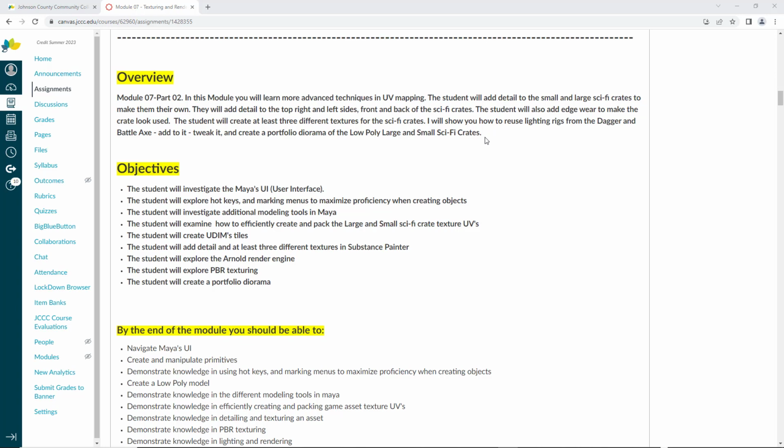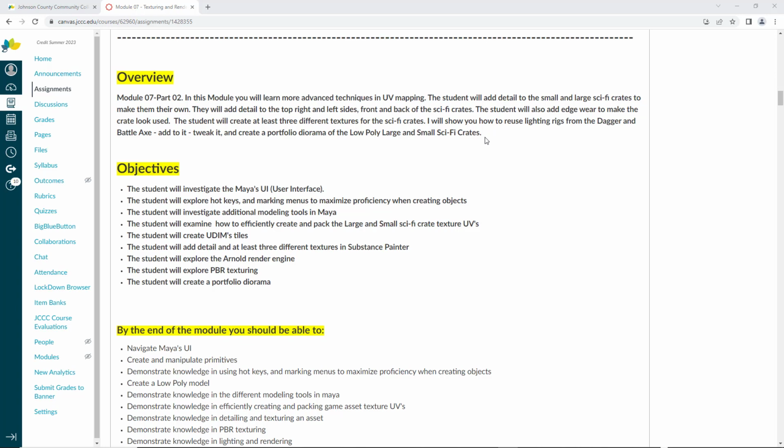You have to create edge wear for this crate. It can't be pristine, perfect. We need edge wear. Of course, I do not want to see it totally rusted either. I've had students do that, and I really don't think that's appropriate. This crate has not been outside in the elements, so it's normal wear and tear, basically inside use.